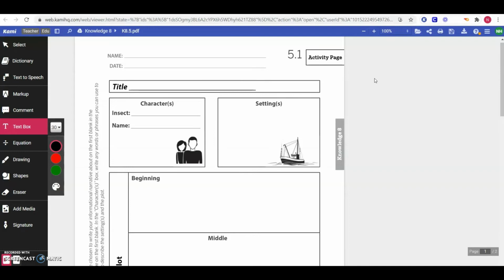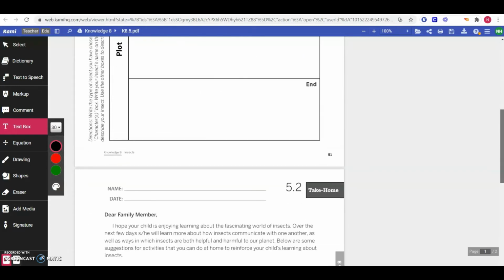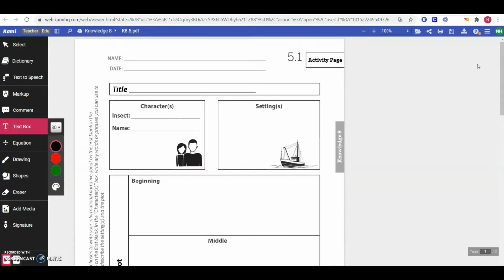First, we make a plan for what we're going to write, and then we will use that plan to create a draft. We will then edit our draft and then publish it, which is our last step. Today, we are just going to work on the first step, our plan. We've got a planning page on this homework assignment that is going to help us create a plan for our story.